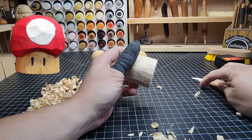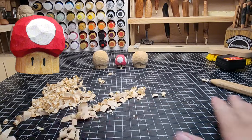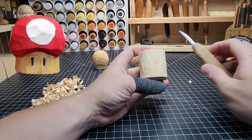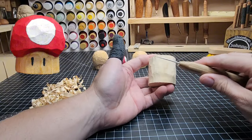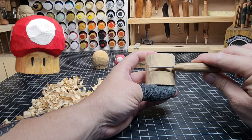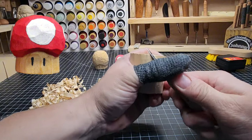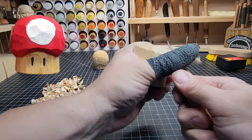Okay. So now, let me clean these up. Okay, so we got that cylinder made. Now take a look at the overlay, and you can see that we're going to just be rounding off one side. So we're gonna round off the top, and we're gonna have to round it off probably from the midsection here up. So we're gonna round off the corner here and here, along with the front and back as well. And this is gonna take a while, so just take your time and work your way around the carving.